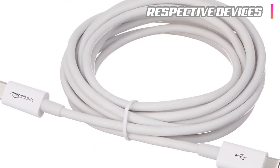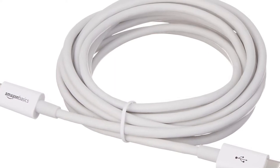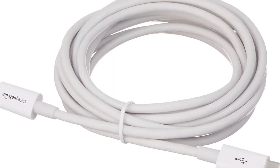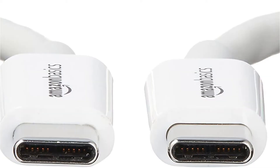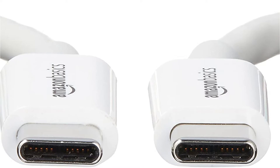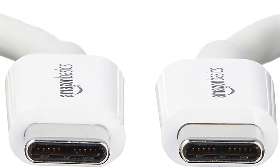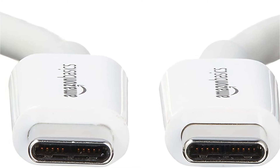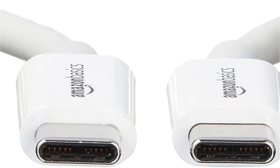The entire design is very user-oriented and this speaks volumes about its functionality as a whole. It offers a unique reversible design, so you can say goodbye to figuring out which side faces up — simply plug it in either way and get started. Furthermore, this cable happens to be half the width of a standard USB-A connector, coming in slightly larger than micro-A USB connectors.